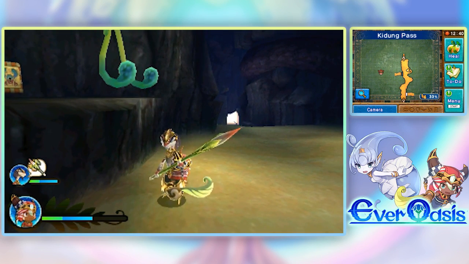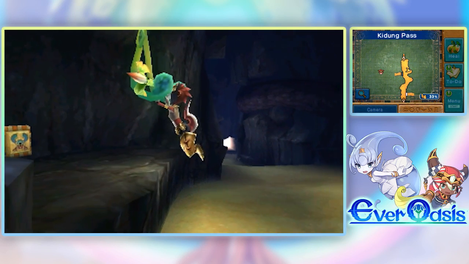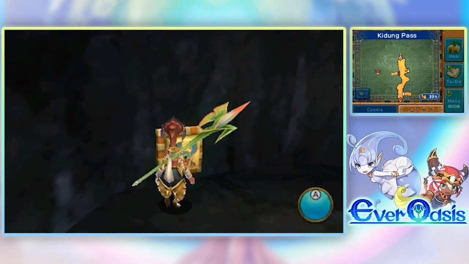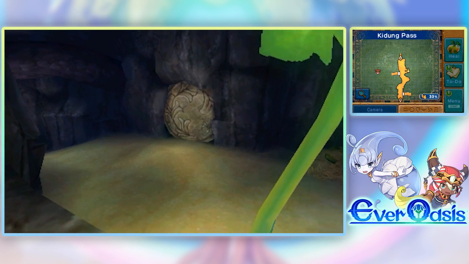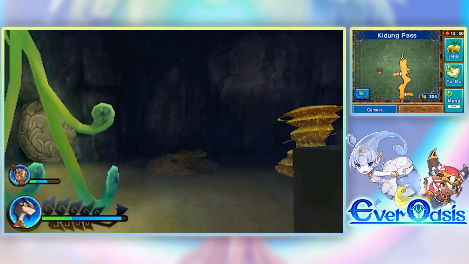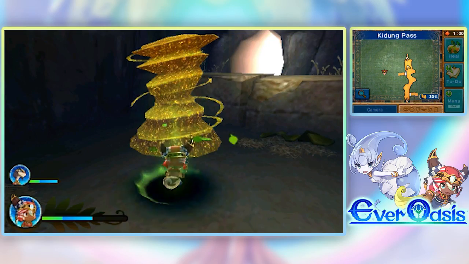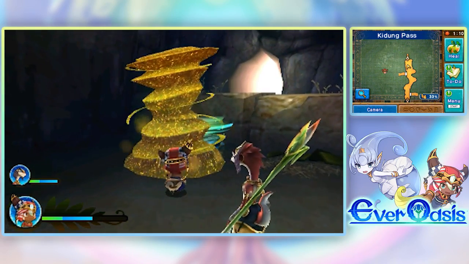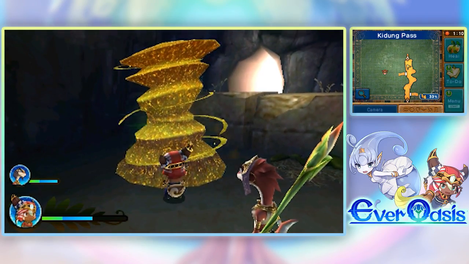No, but you can. So let me actually do this. There we go. And let's activate this. Okay, that's very interesting. That is actually really cool. The fact that you can use all of these characters' different abilities and combine them together. It's really cool. Can we actually use your ability on this? Yes, we can, but it doesn't do much.